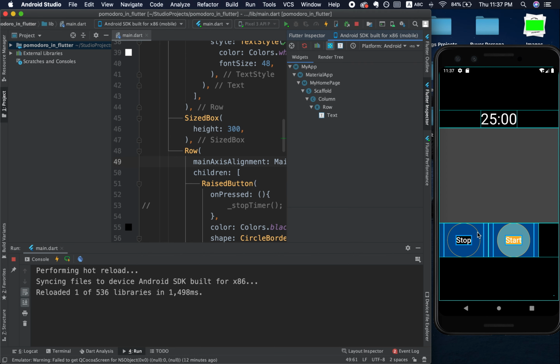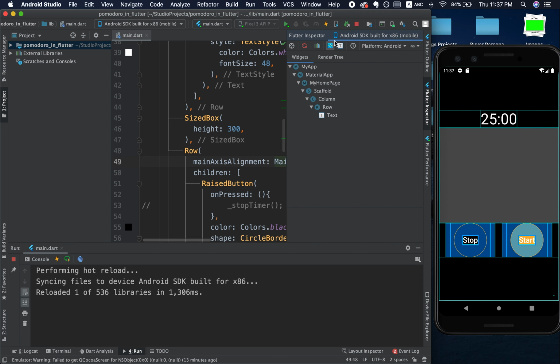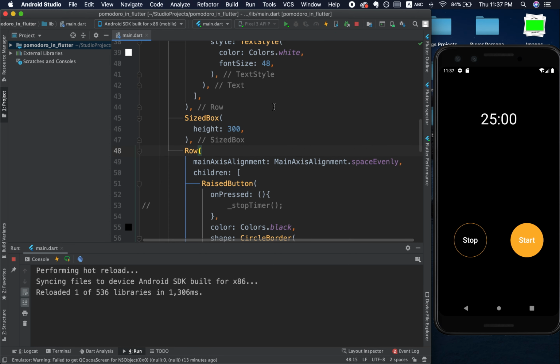So now it's a little tight to the left, but once we change to spaceEvenly, it's gonna split into two different areas. So okay, now let's have a look. Now it looks pretty much nice and clean for now. I like the way it looks.